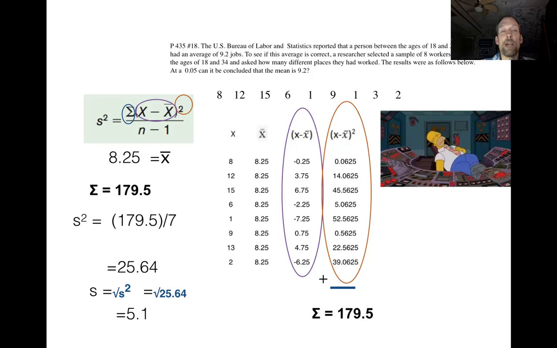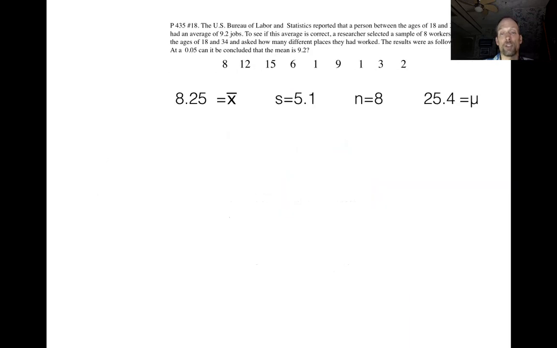But now we have all the information that we need so we can start rolling on the null and the alternative hypothesis. We're going to list all of our information in summary form at the top of the screen. And they've asked us in the question to find out, is the population average different than 9.2? So it's going to be code for a two-tailed test. Because even though 8.25, our sample average, is less than 9.2, don't rush in and say that must be a left-tailed test.